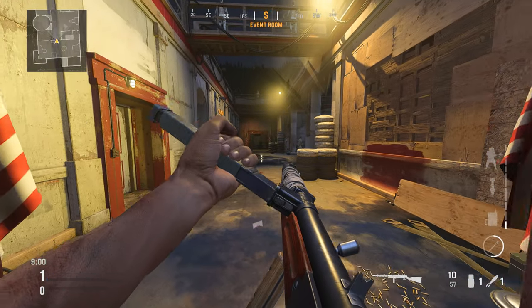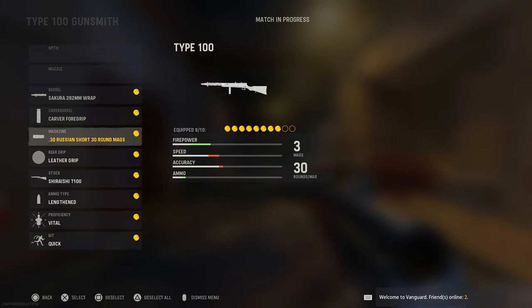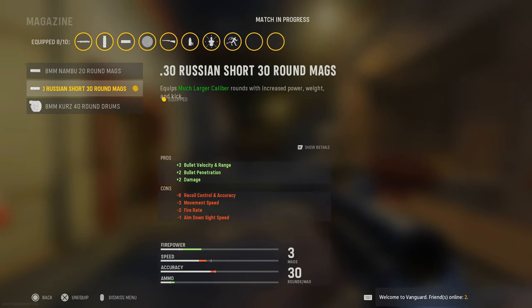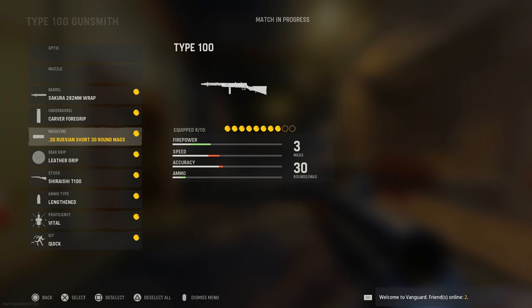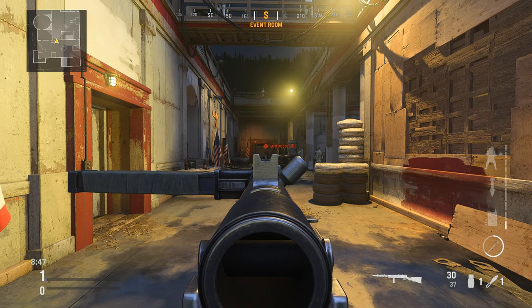All right, boys and girls, what I'm about to show you is the two-shot Type 100 class setup. What makes this gun so good is this right here. It's the damage rounds. It adds plus two damage. So it literally makes it a two-shot anywhere in the map.